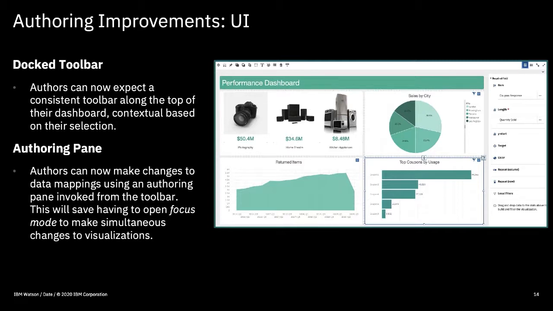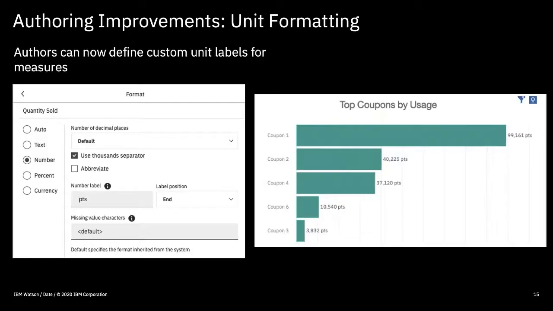And it's important to recognize these because when you first go into 11.2, it's probably going to be maybe a little foreign. So just recognize that, but I think once you get used to them, you're going to see it's definitely a move in the right direction. So a couple of these are how we've now docked the toolbar at the top. Now that is optional. I'll show you that in a moment, as well as changed how you interact with the visualizations on the chart. It doesn't have to go in and out of focus mode. It's going to be available to you on the right-hand side of the screen, and I can show you that as well in just a minute. The other thing, a little more focused on authoring improvements, is the ability to do unit formatting.